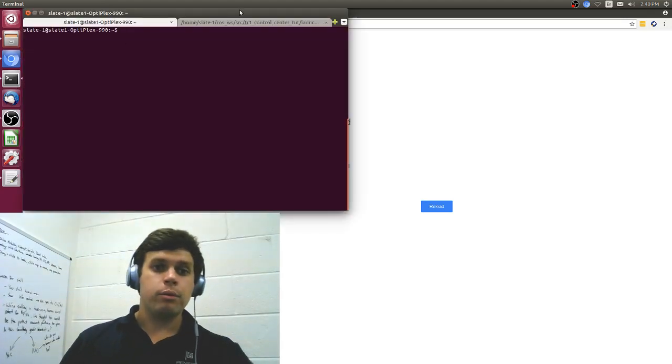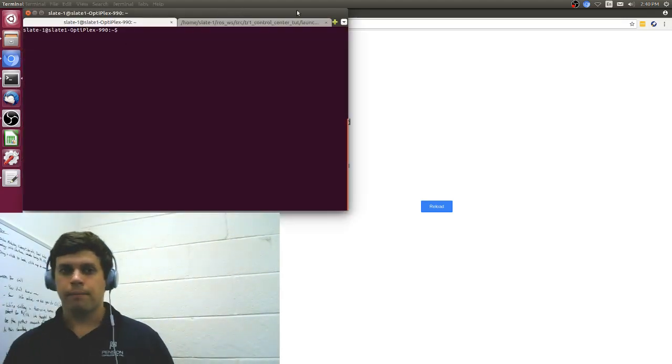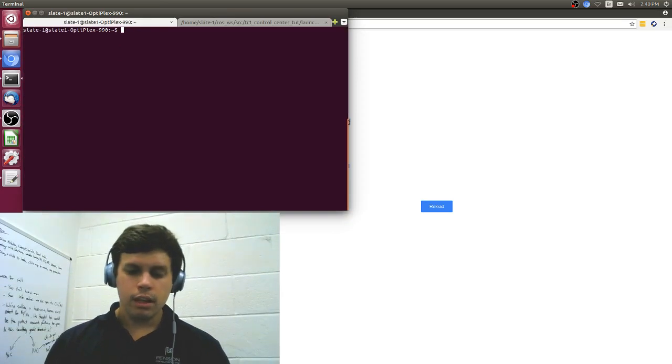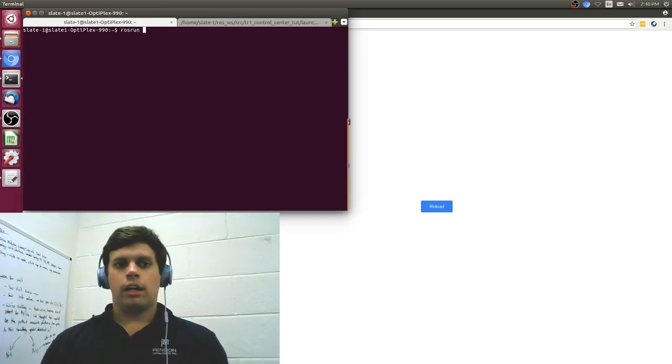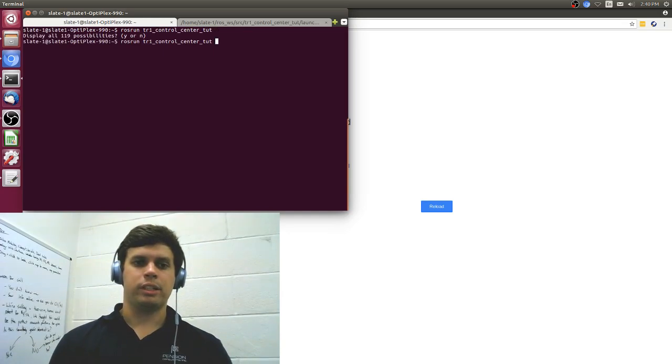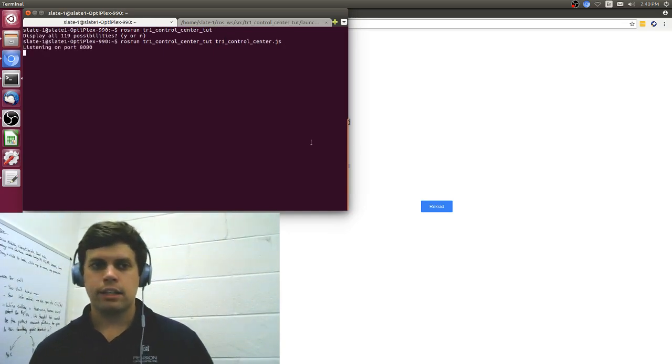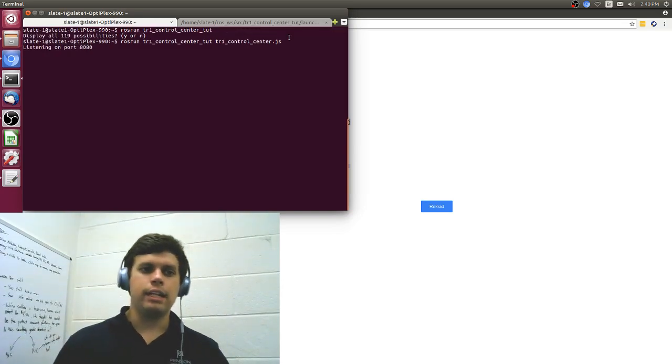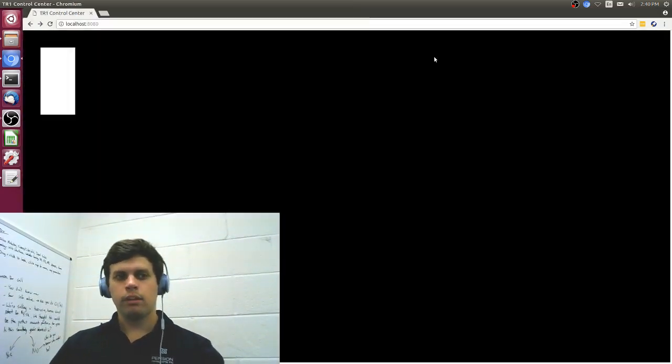Okay, so now that we've got all of our dependencies running, now we can run our actual server. We're going to do that through rosrun, TR1 underscore control center tut, and then, no, we don't want to display everything, and then it's just TR1 control center .js, and there we go, listening on port 8080. Reload.